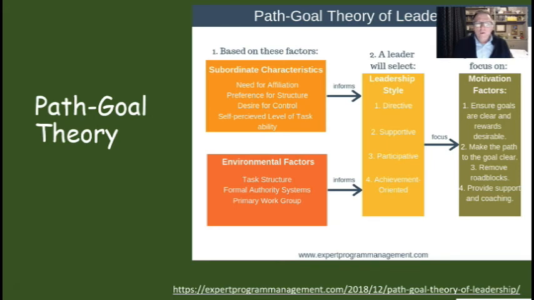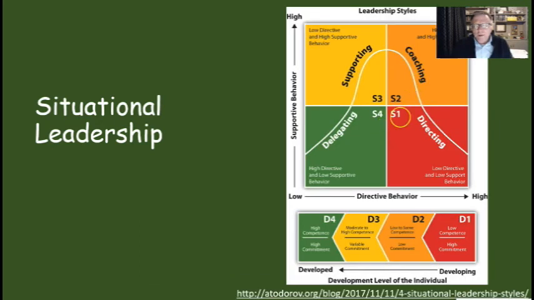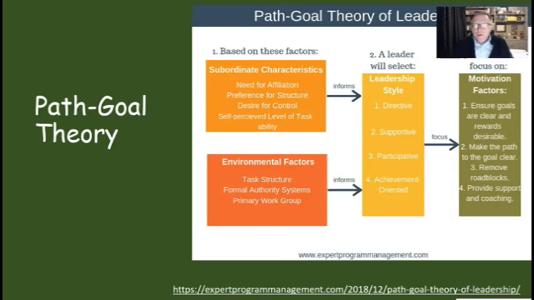Again, it's the idea that you have to look at what's going on around you before you select a particular leadership style. In the Path-Goal Theory, there's directive, supportive, participative, and then the achievement-oriented. One is not better or worse than the other. That's true here as well. None of these are better or worse than the other in terms of your employees. You just have to know where they're at. So back to the Path-Goal Theory, you have to take a look at what it is your people need. What is going on in their life, or how do they respond to direction?